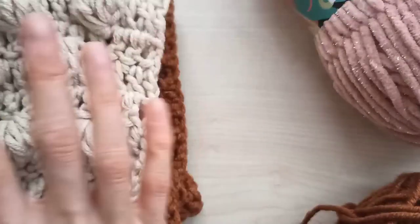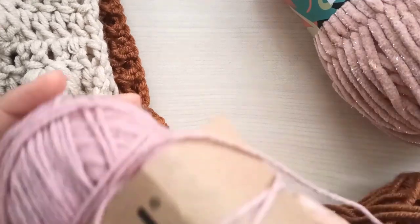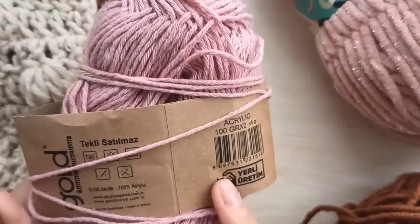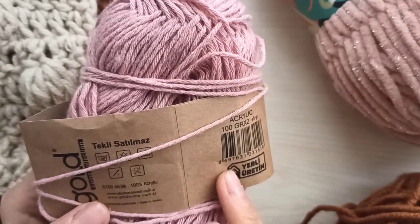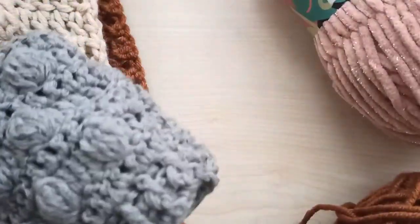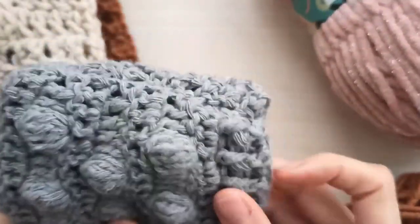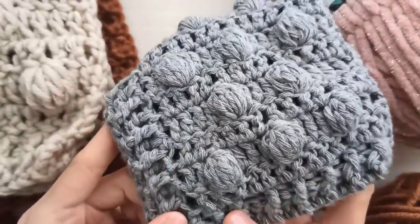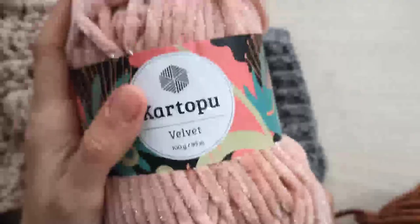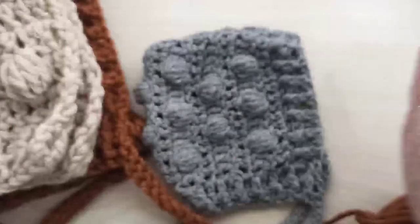And I will show you one more thing. I used this quality of yarn, Gold Home Collection, 100 grams, 100% acrylic, but it has no meter information. I used a 5mm hook with this yarn, same number of stitches, but it's for a newborn. You can see that. Now we will make it with velvet yarn. We will see which type of difference we get.